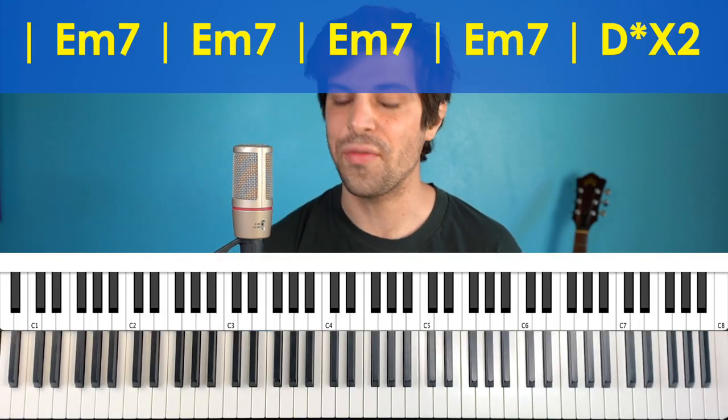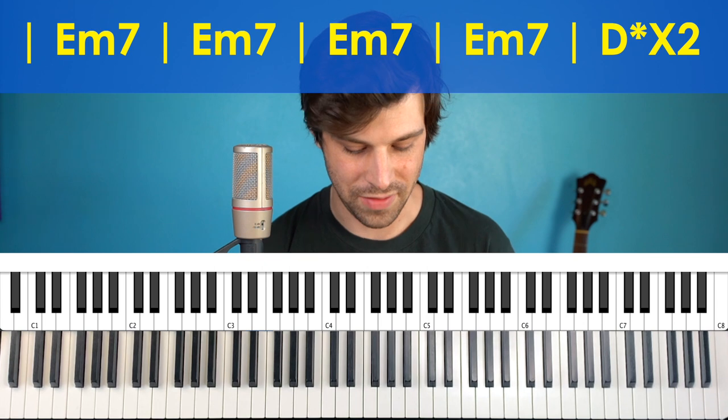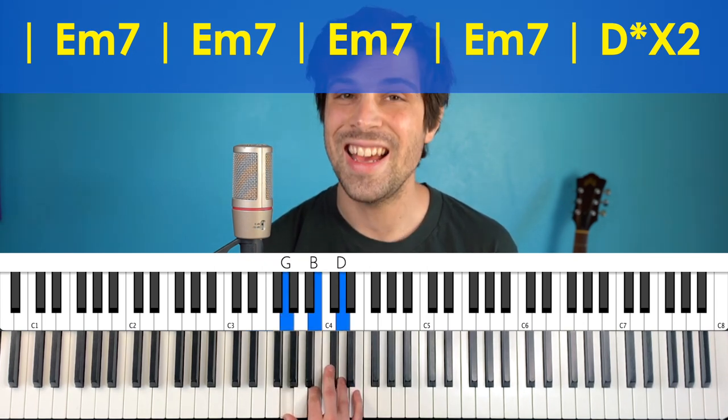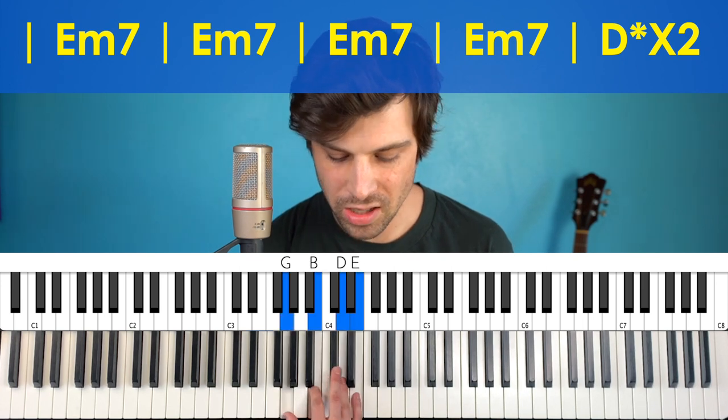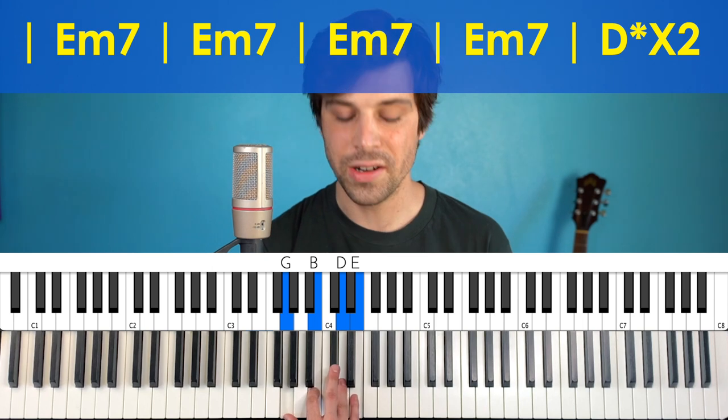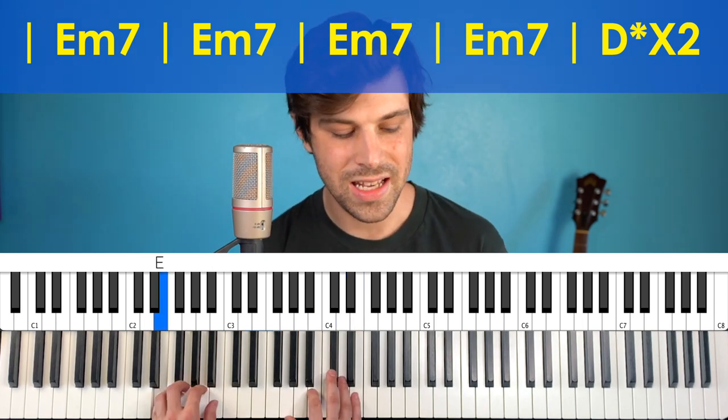Let's get into the verses. The first chord you need is an E minor 7. In the right hand, we're gonna do a G, a B, a D, and an E. You can do them all together like that, maybe using first, second, fourth, and fifth fingers. And then in the left hand, we're gonna do an E and a B.